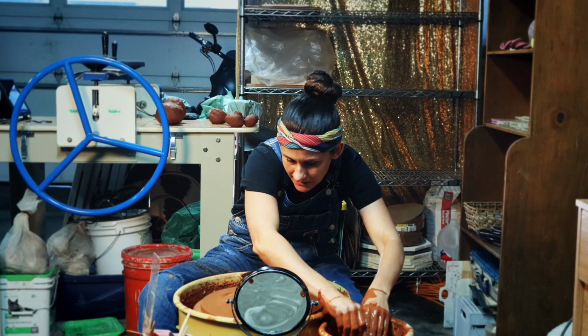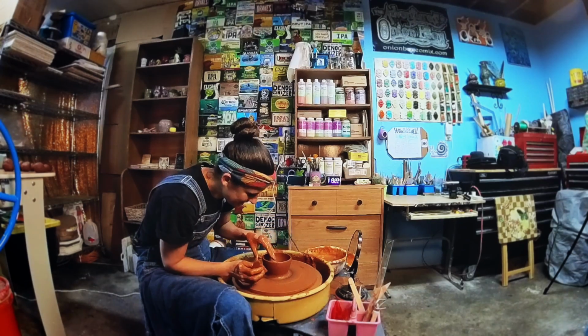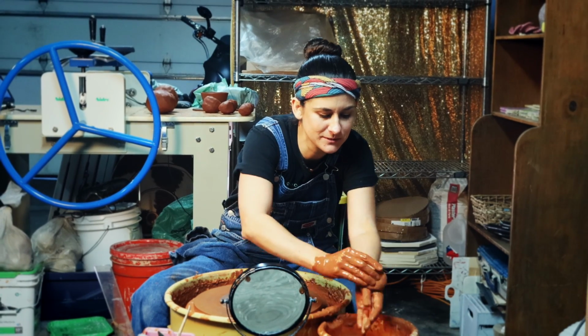Ultimately, I was able to finish the challenge. So I would say it was a success. Well, I've got a bowl. It's a wobbly bowl, but I've got a bowl. I mean, my whole goal was just to get it finished in the time allotted and having 5 bowls that fit into each other. All right, I got 2 done. Were they perfect? No. But I was able to successfully make 5 bowls.